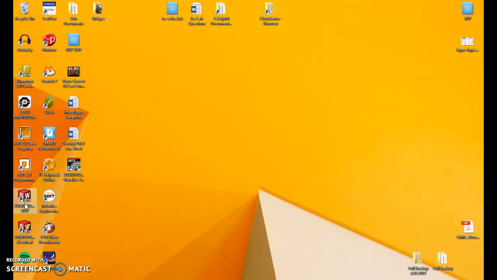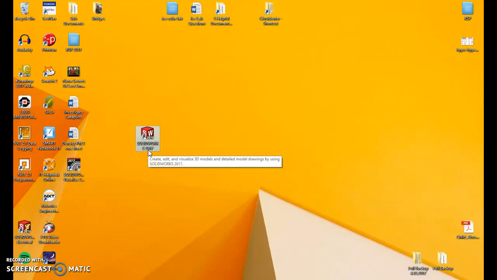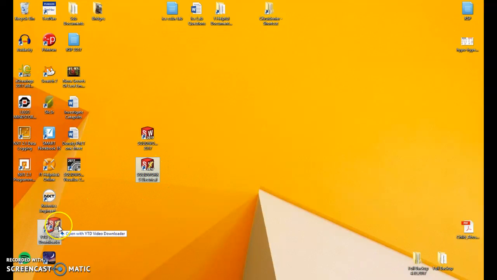So there's a few different options on your computers. You're going to want to pick the SolidWorks. It should just say SolidWorks 2017, not the Composer or any of the other variations. You also see that we have the electrical variation. We do not want to click on that one.